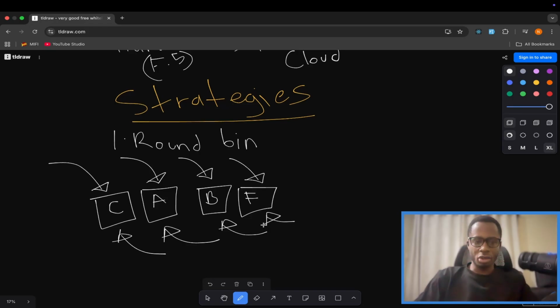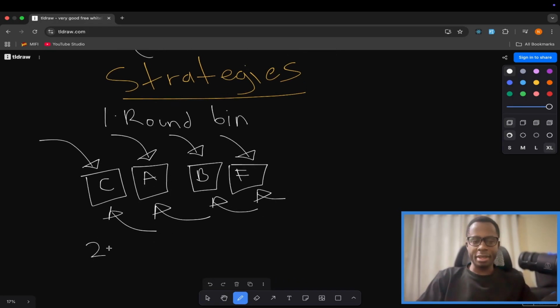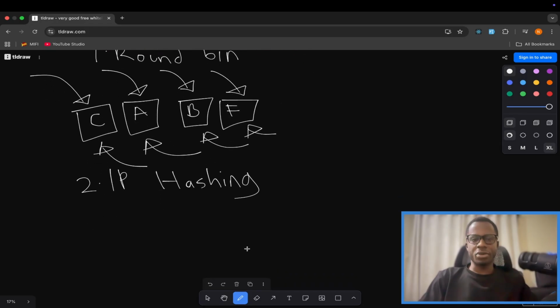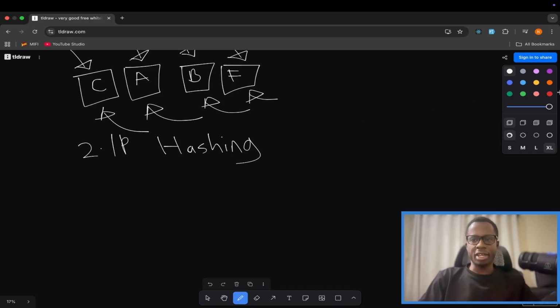We have another one called IP hashing. So how does IP hashing work? When you have your servers, each server has an IP address. So server A has an IP like 192.0.1.1.